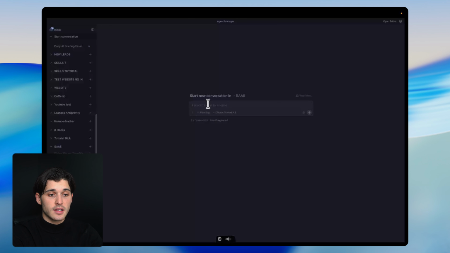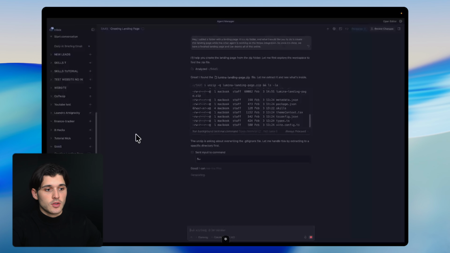Hey, I added a folder with a landing page. It's a zip folder. And what I would like you to do is create this landing page while the other agent is working on the Stripe integration. So once it's done, we have a finished landing page and can deploy all of this online. We now have two agents working in parallel.